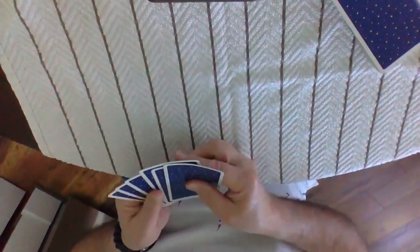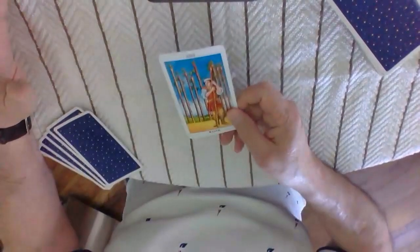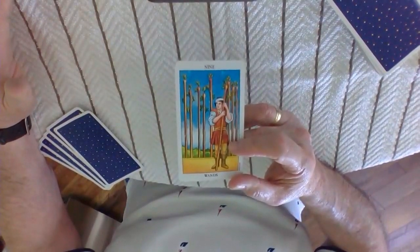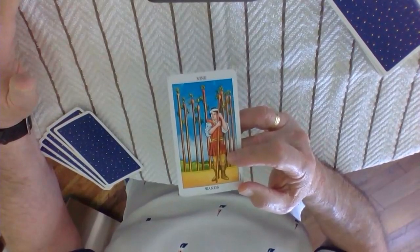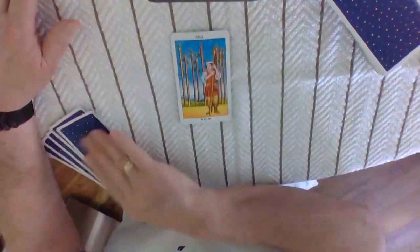So the signifier for this reading for today, for the remainder of the day, is going to be the Nine of Wands. So it looks like we kind of made it. We got through all the issues that we had today, and here we are, a little worse for the wear, but still standing. So there you go. That signifies us for the rest of the day.